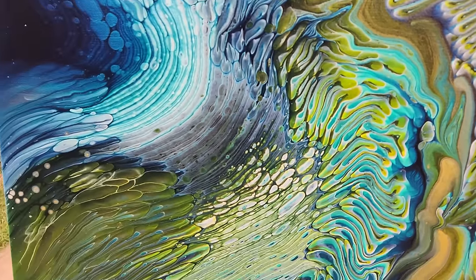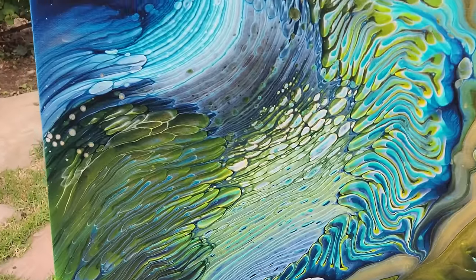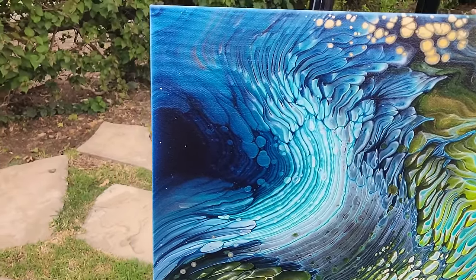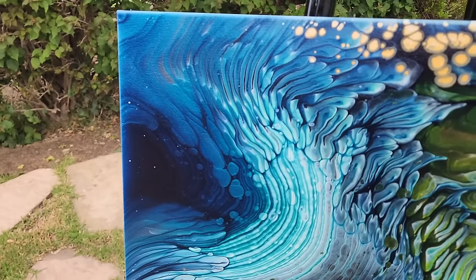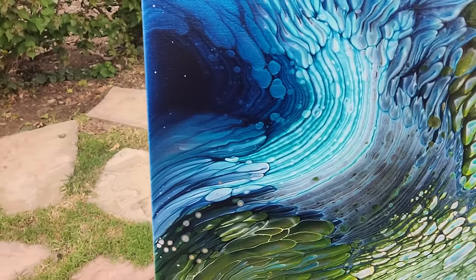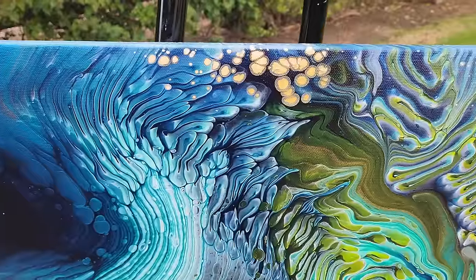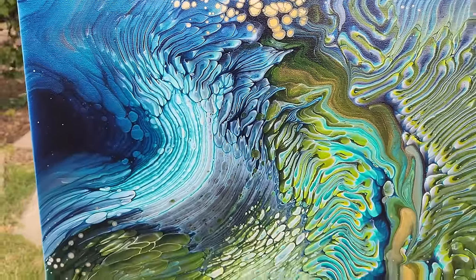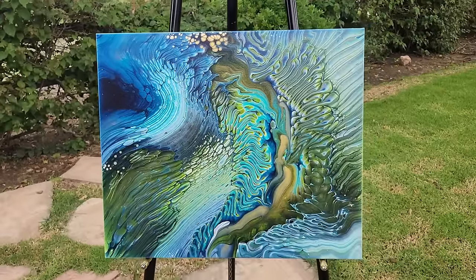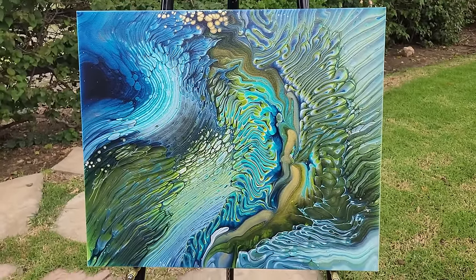But then the part that I love is here. I love this green gold with the panes and those bubbles rising up, all those pretty cells in this corner with that darker Prussian blue. And it's really kind of sapphire-ish almost. It's almost metallic looking. Really neat stuff happened in there, I guess from the 24 karat blending a little bit. A few little gold cells, but lots of movement, lots of flow, lots of dynamic motion. And this one, pretty cool stuff. I'm very happy with this. And the fact that I realized I still can paint.